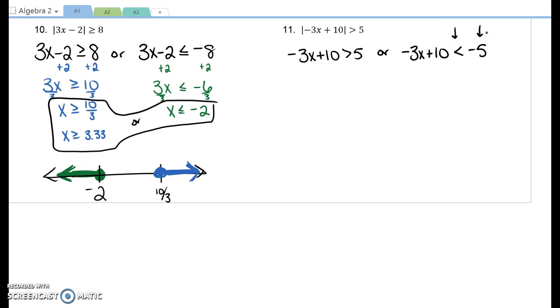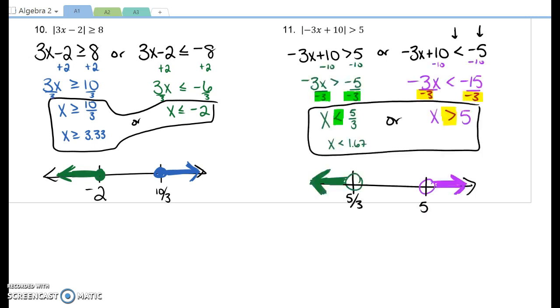Take a moment, solve both of them. Do you see how there's a negative in front of that 3x? So when we have to divide by negative 3, what's going to happen? Yeah, we're going to have to flip those signs. Keep that in mind. Okay, some things to remember as you're solving these two inequalities. When you divide by negative 3, it switches that sign. Same thing with the purple. When you divide by the negative 3, it switches that sign. So keep that in mind.